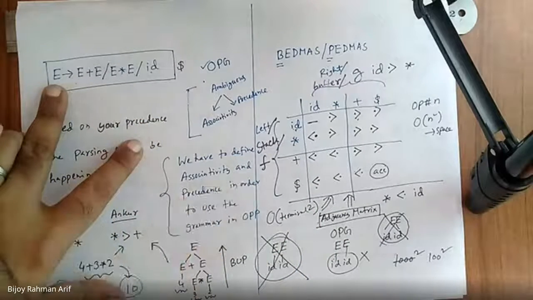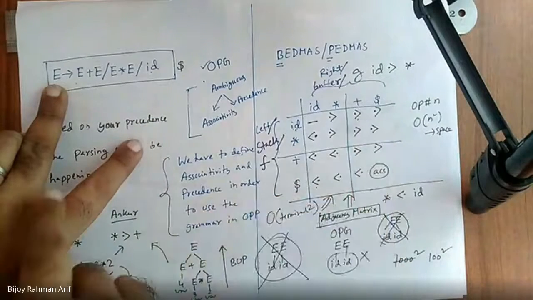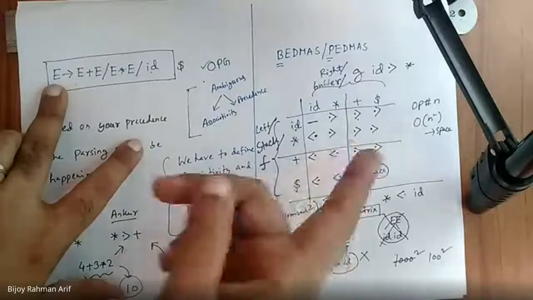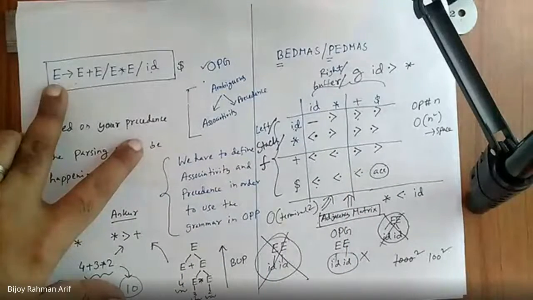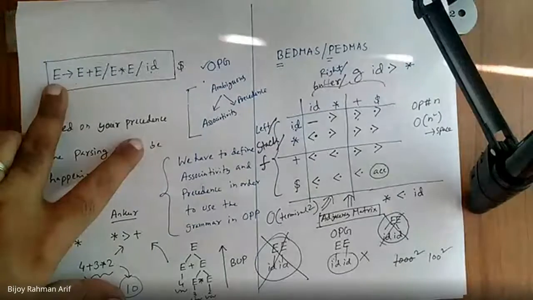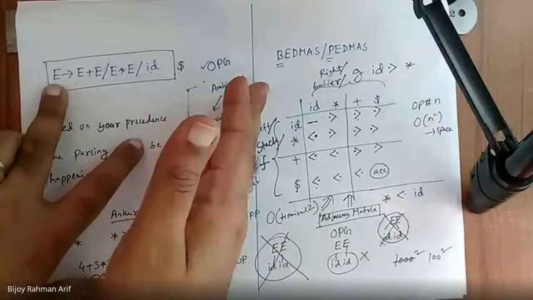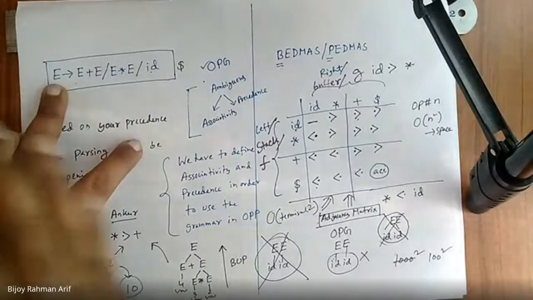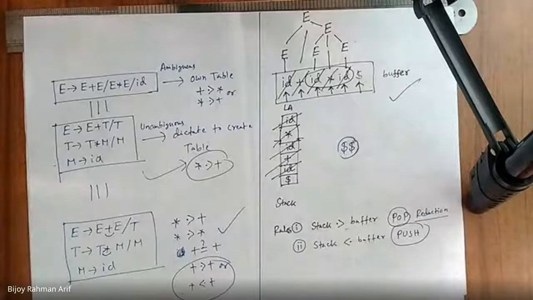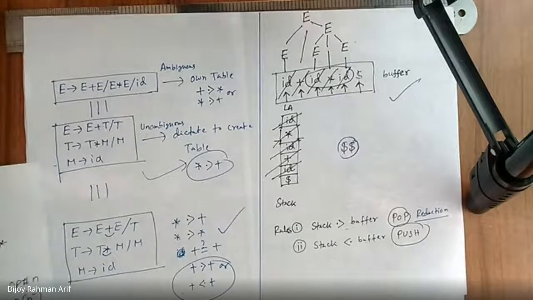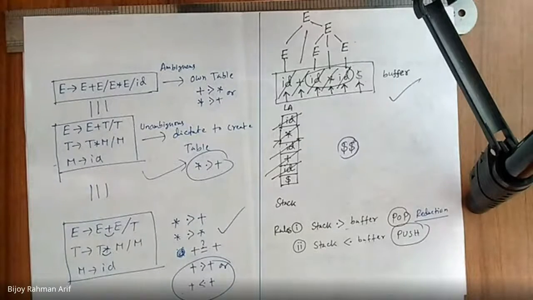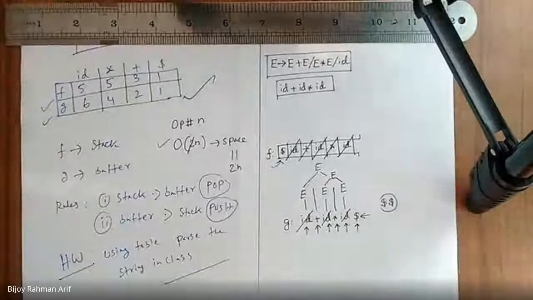On the other hand, if a grammar is given and you convert that grammar to this table, and still you get an equal sign and you are correct, then that grammar is also not possible to use. But if I give you a question that this grammar is operator precedence grammar and it is parsable, and you find the equal sign, that means there is some error in your calculation. Did you get it, Farhim? Okay. But it happens sometimes. A question might come where you will see the 2 entries are equal. We never know.